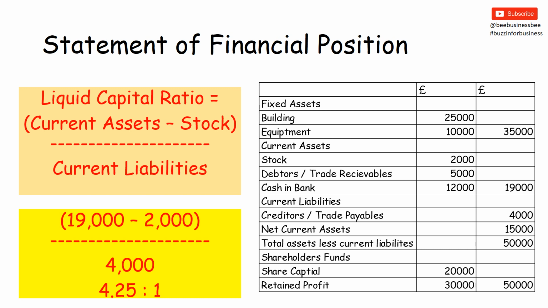Of course, this would normally lower the figure below 1, and it wouldn't normally be a problem if this figure was between 0.75 and 1, because it's assumed that 25 pence of what you require comes from your stock, and you'll be able to find that. But what you'll again be looking for is the difference. So if, for example, like you just saw a minute ago, the current ratio was considerably greater than the liquid capital ratio, that could be an indication that the business has got too much stock, and one of the solutions is to sell off some stock to free up some capital, which we all know is money, which puts cash into the bank rather than being tied up in stock.